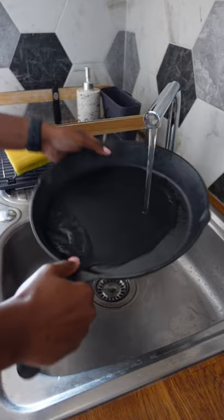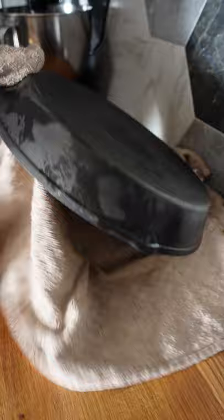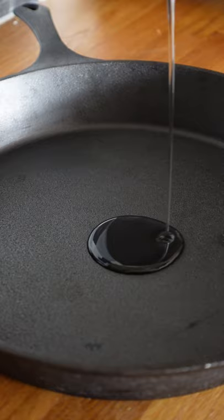It's a super simple process, starting by scrubbing with a wire scouring pad and your usual dish soap. Thoroughly scrub every single surface, nook and cranny. Water is not cast iron's friend and it can rust really easily, so scrub off any rust if there's any, and dry thoroughly before pouring in two tablespoons of neutral oil.